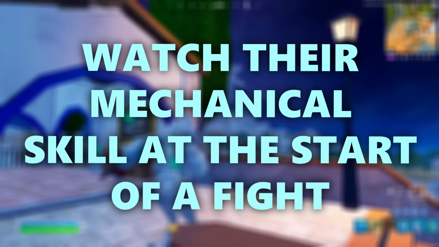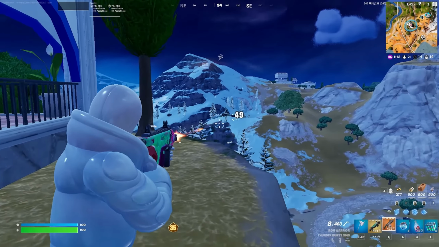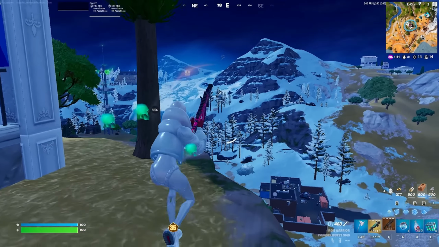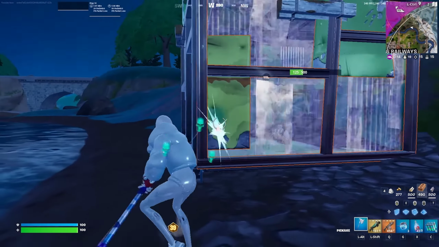If they're not as good at all of these things, they're definitely going to be a defensive player, and you guys need to take the offensive advantage in that situation. Overall, the enemy skill is an important attribute of how you guys are supposed to be approaching fights. Definitely consider it as you guys are playing.